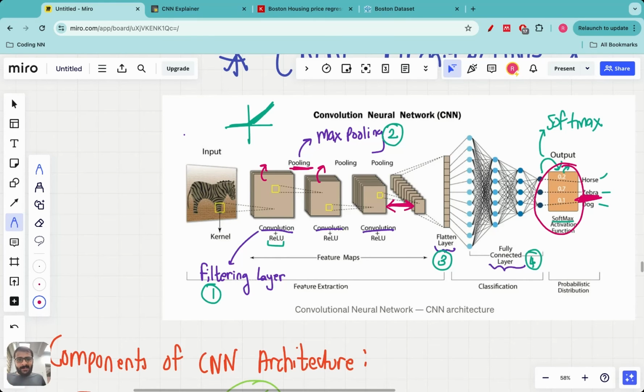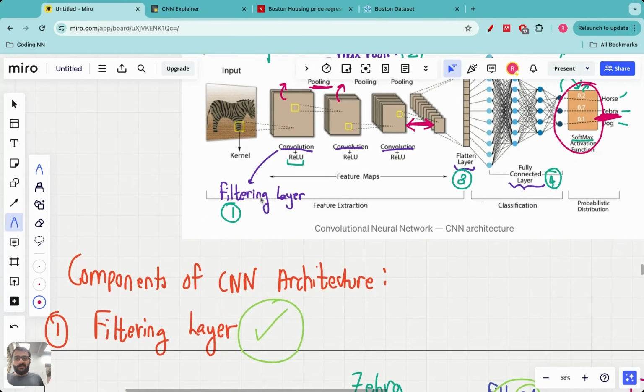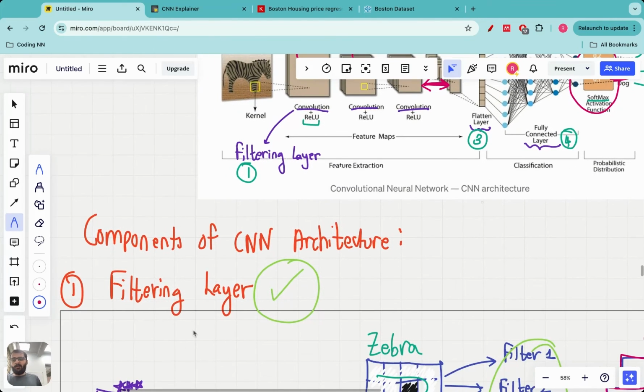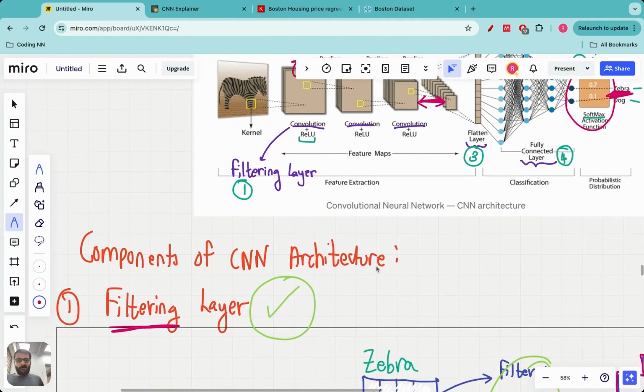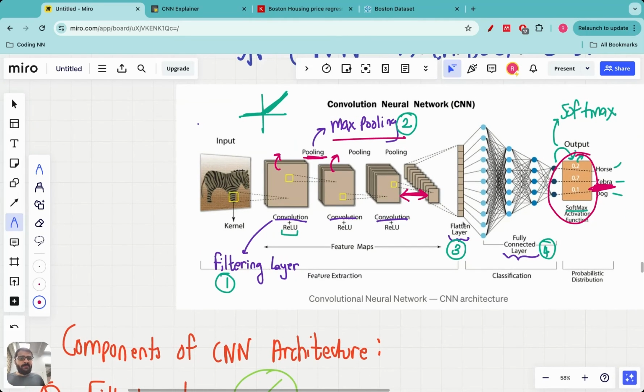So what are the parameters which are optimized here? Of course, every filter which is used in the filter layer has weights associated with it. These are the first set of parameters. The pooling layer does not have any parameters, so there is nothing to optimize here. The flatten layer also does not have any parameters.